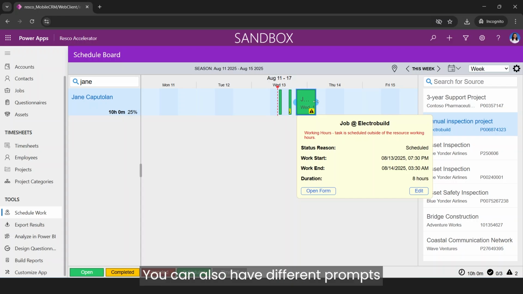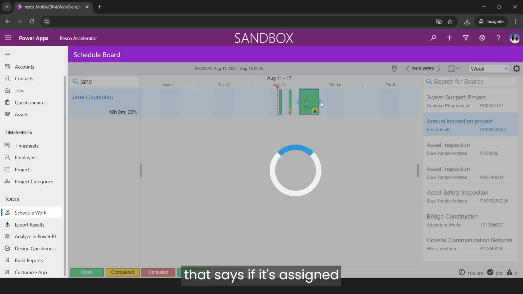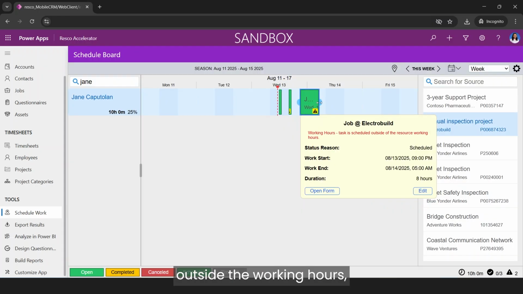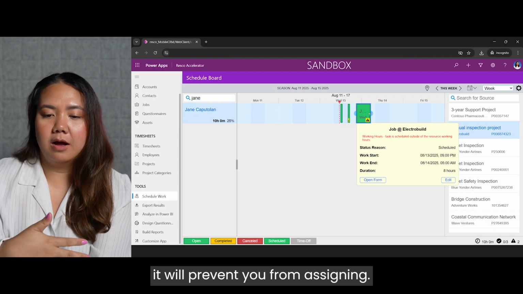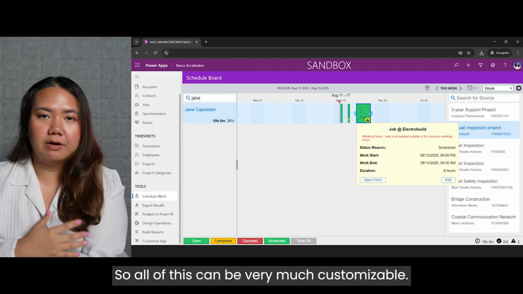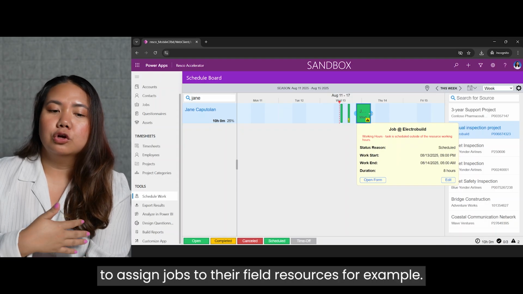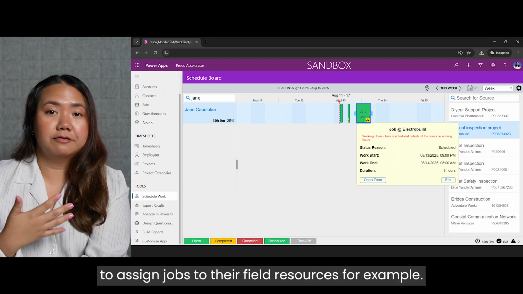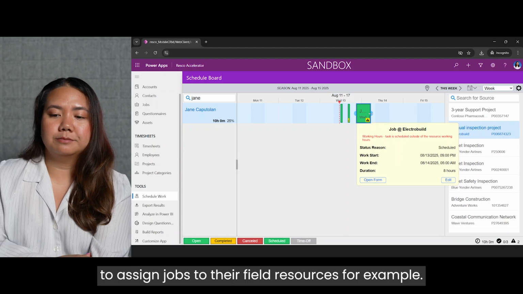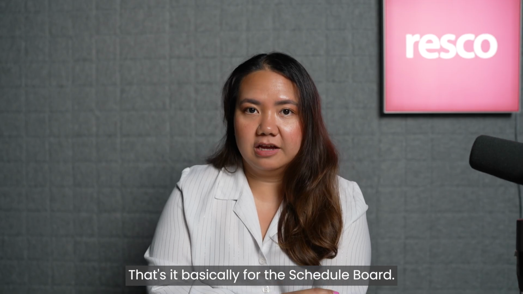You can also have different prompts that say if it's assigned outside the working hours, it will prevent you from assigning. So all of this can be very much customizable. You can set it in a way so it will be easier for the manager to assign jobs to their field resources, for example. That's it, basically, for the schedule board.